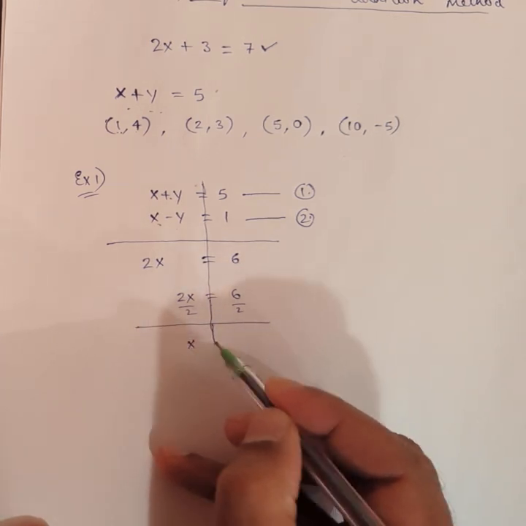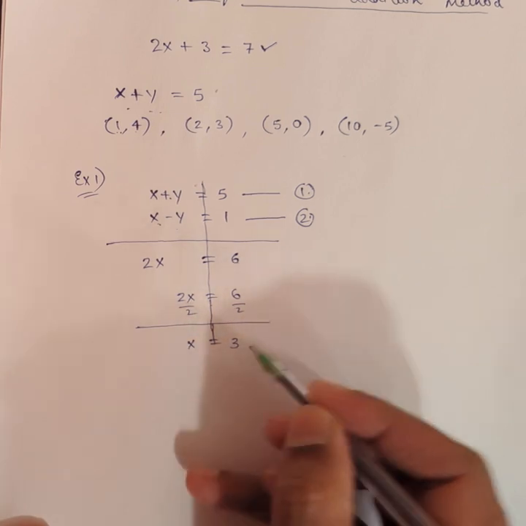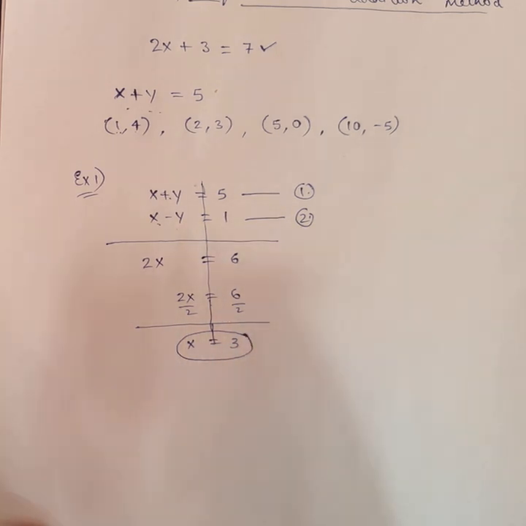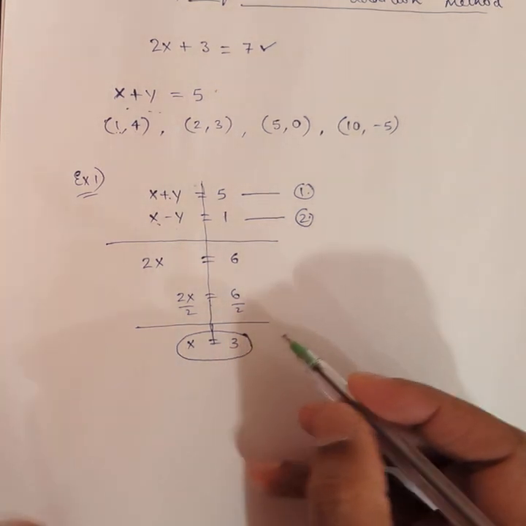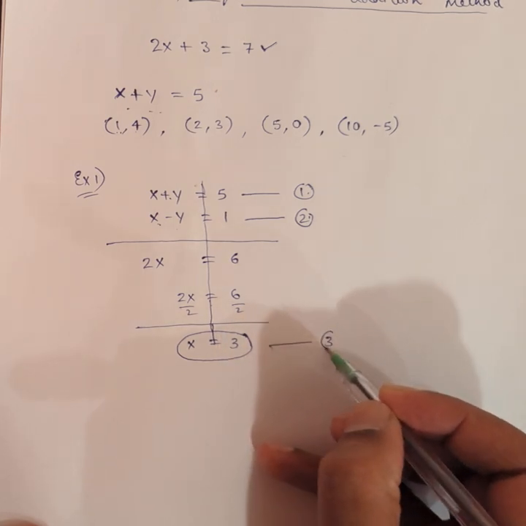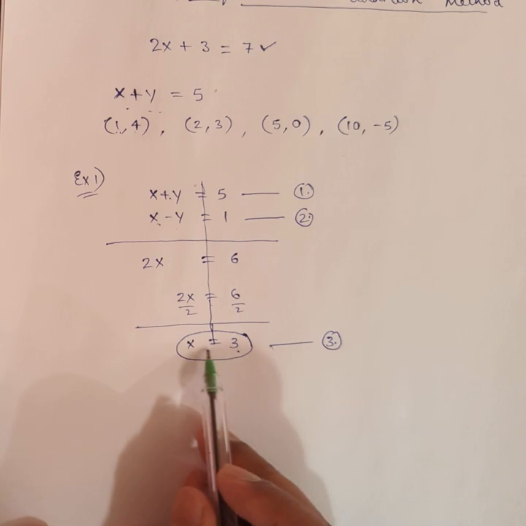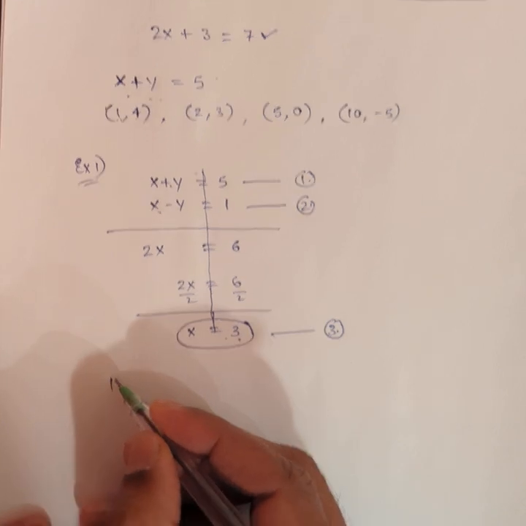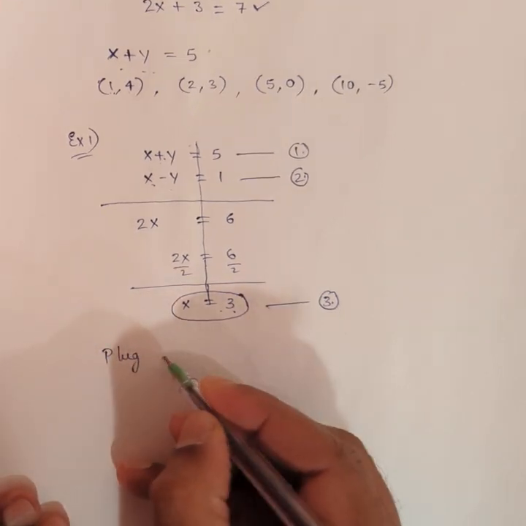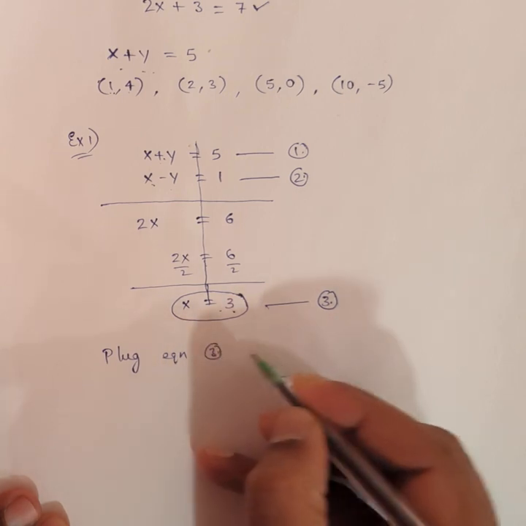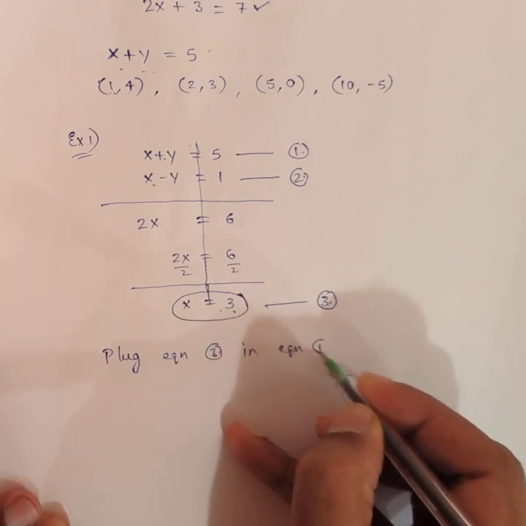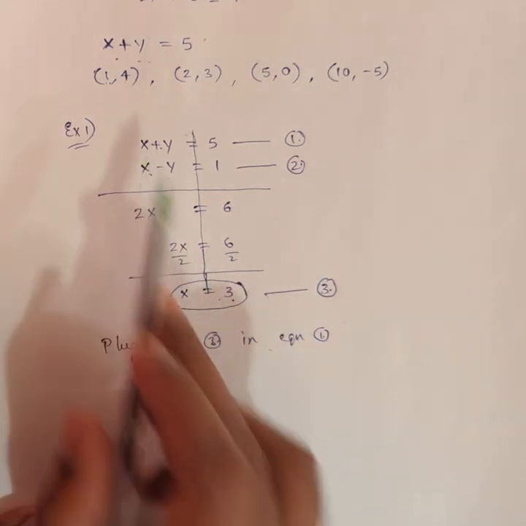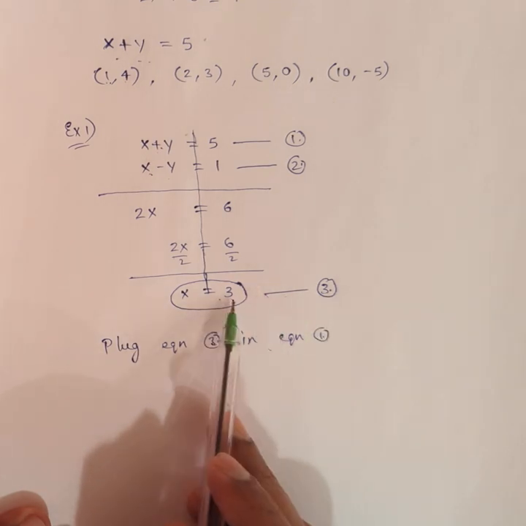All right, but this is just only x. We only solved for x. So this is not our complete solution. We still have to find the value of y. So call this equation maybe 3. So if you plug this value of x into one of these two equations, I'll use the first one. So I'm going to write down plug equation 3 in equation 1. Then what do you get? So plugging means you replace x with its value from equation 3.